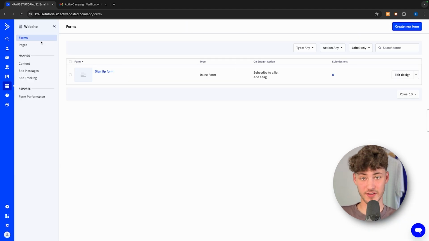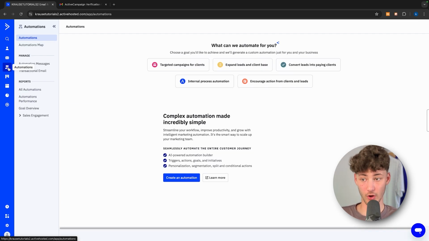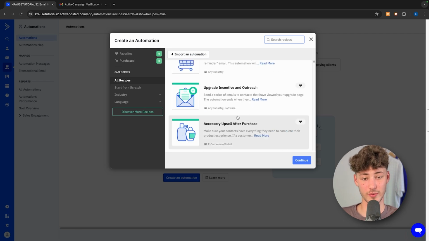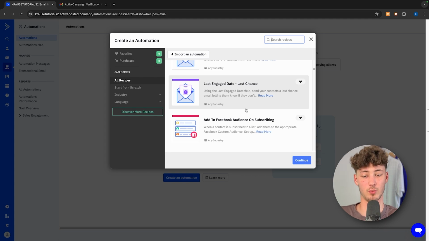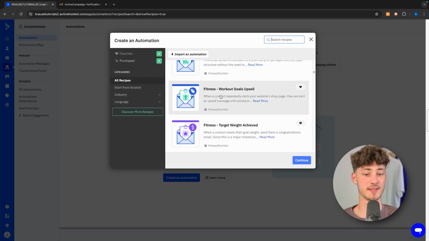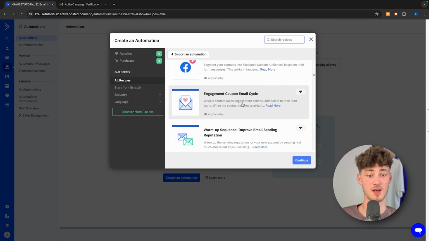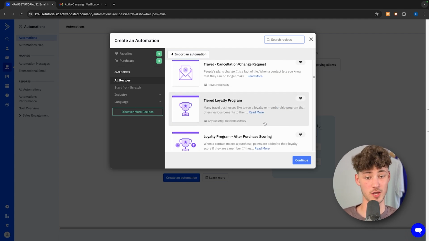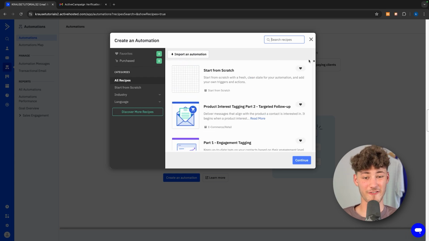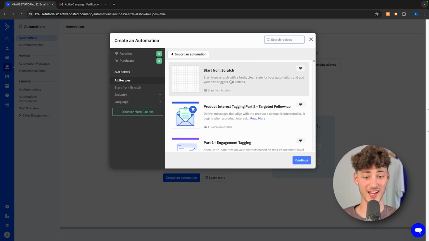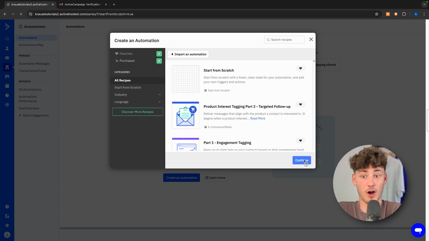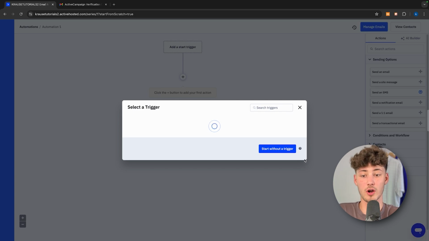Now, the by far best feature on ActiveCampaign are their automations, so let's go over that quickly right now. Now, as you can see right here, you can use automations to create all sorts of different things and to automate all sorts of different workflows. So these can start from setting workout goals for your fitness coaching to sending engagement coupon emails. And you are going to have thousands, I think, of different templates available, which you can right away use within ActiveCampaign. However, you can also simply start from scratch, and you can create all sorts of automations which you want for your email marketing business.